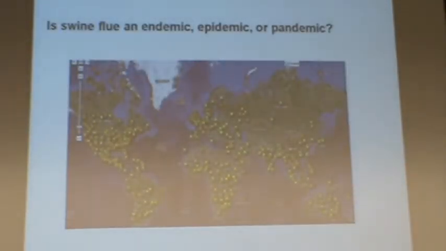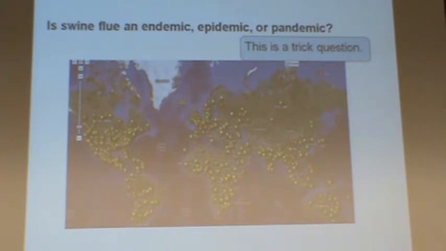Okay, here's another example. Is swine flu an endemic, epidemic, or pandemic? Pandemic. I tell you, this is a tricky question. Wait, why? It's non-random. It's either epidemic or endemic. It's always around. I thought it's not endemic because it didn't occur naturally. It's not a pandemic because it's not really spread out. There are still clusters of it. But more than two continents were affected.